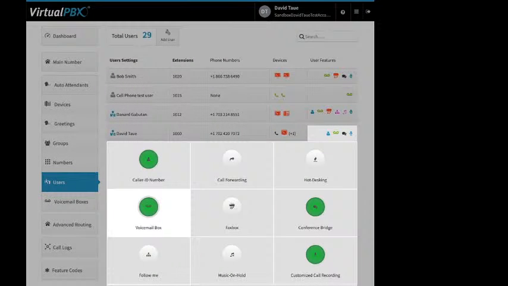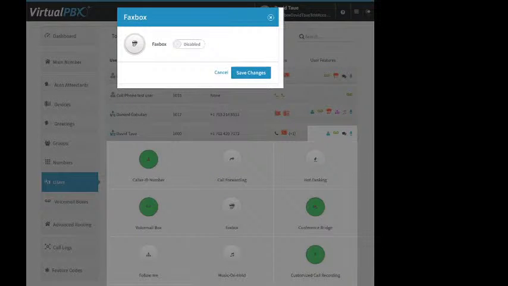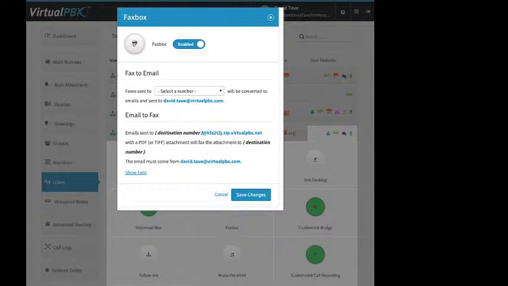Voicemail box, again, this is created at the user. Fax box, you can have users have their own fax box. You can select a phone number or an extension. I usually recommend making use of the phone number because when you have the extension, you're asking the person who's faxing to you, right? They need to call your main number, hear the greeting, enter the extension number, and then hit start fax.